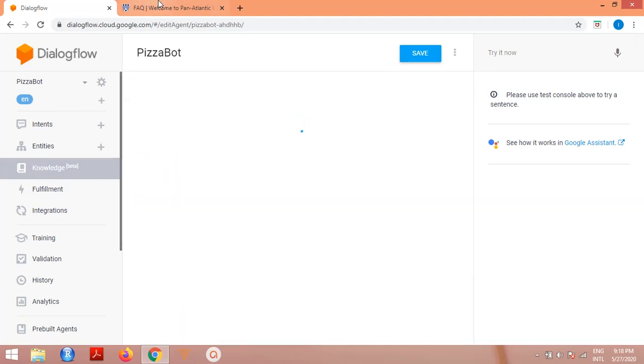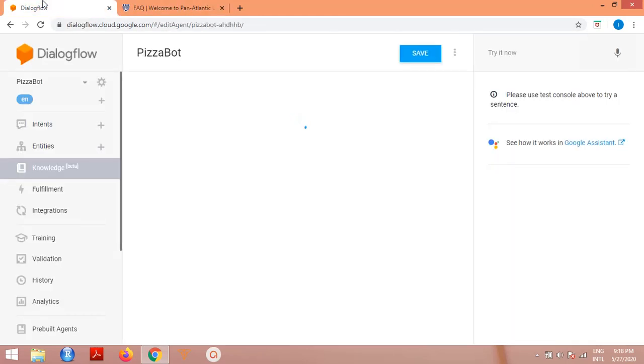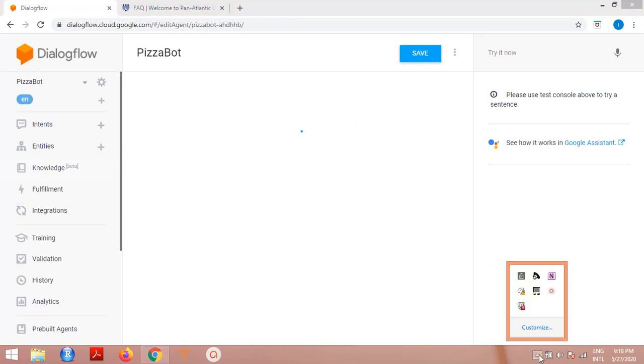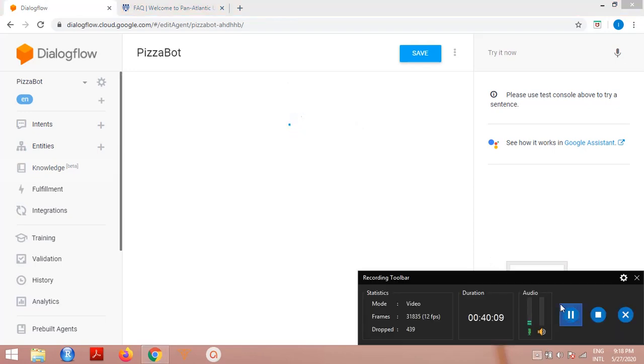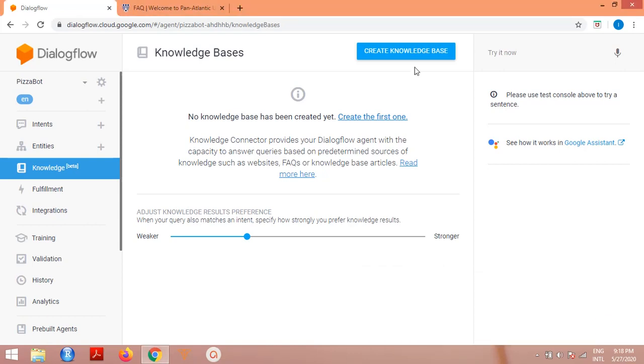We want to get the FAQ, the frequently asked questions, from the PAU site. So we go to the knowledge connector. Once you come here, you click on create knowledge base.